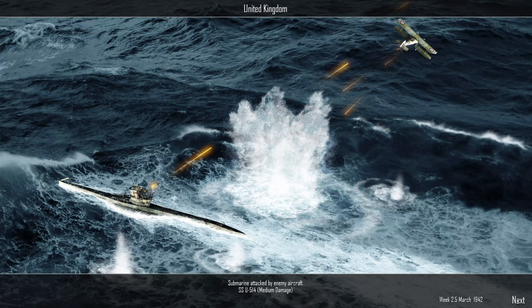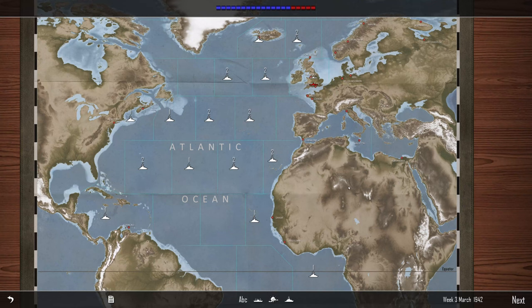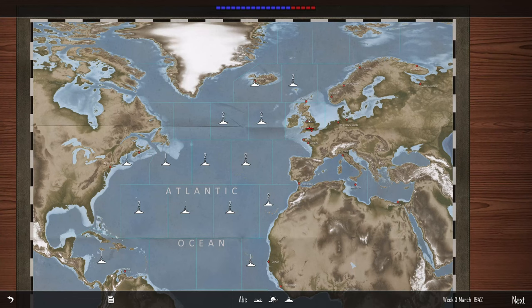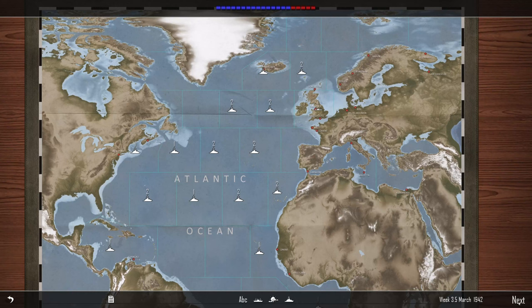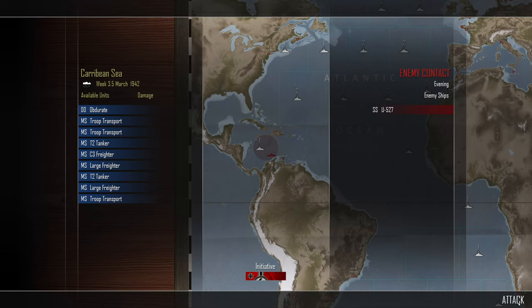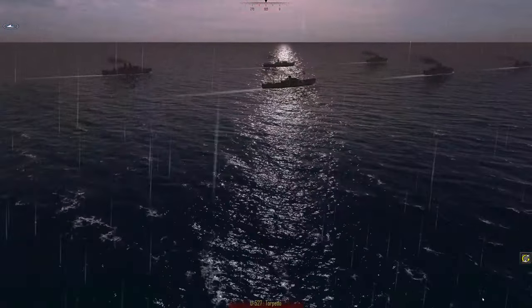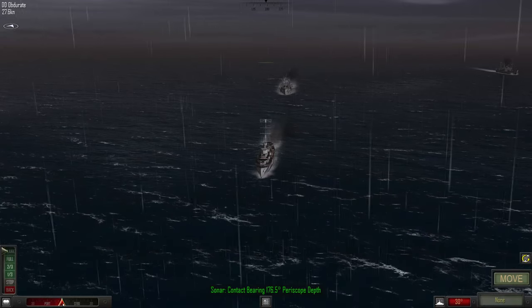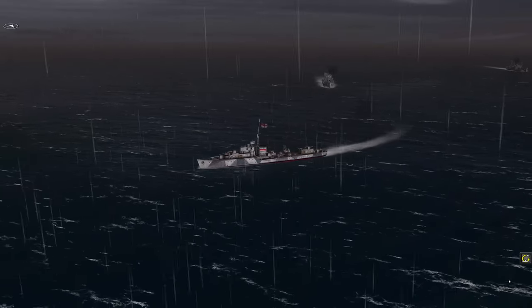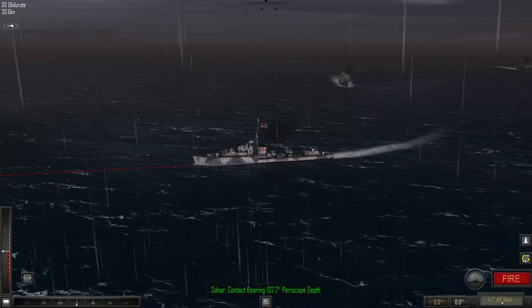Alright, medium heavy, medium damage, 5. Okay. Next. All right. A lot of troop transports and one sub. Maybe air cover. That would be nice. All right. Flank and starboard and move. And what do I have here? Air cover? None. Of course not.